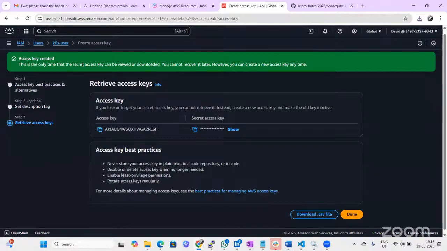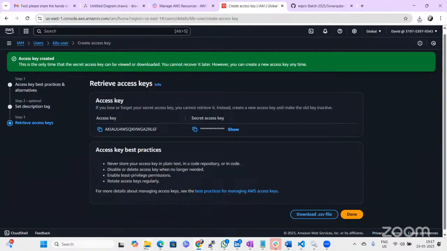Look at the screen: this is the only time that the secret access key can be viewed or downloaded, so you cannot recover it later. If you want to use it for a long time, then download it. For temporary purposes, just copy these two keys and configure them in the terminal, based upon your requirement. Because I need them for future purposes also, I downloaded it.